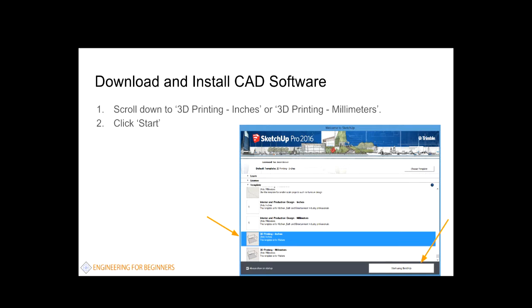That will bring up a number of options, and these options are a kind of predefined layout based on what it is that you're trying to do. So you'll see that there are interior design options, there are woodworking options, there's 3D printing options. The main difference between all of these is the units that are used and how they're represented. So for example, the one we have selected is 3D printing in inches. And what that means is we'll be working in inches and it'll show up in decimal format, which is the option that I prefer to use.